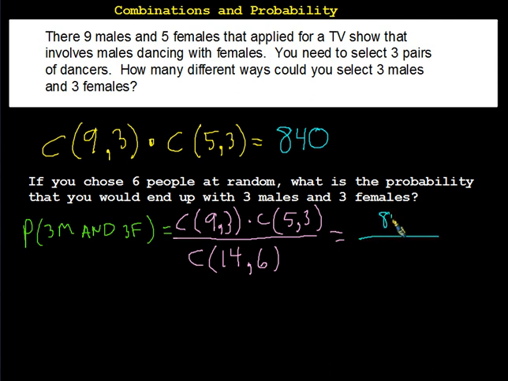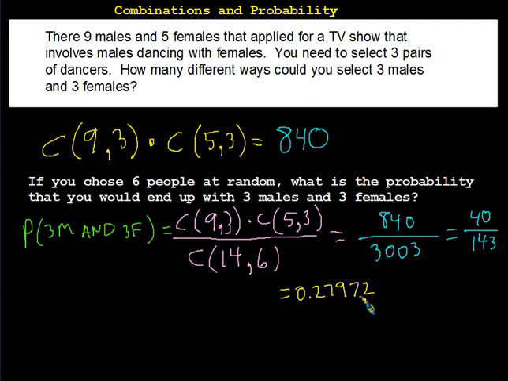We already know on top that we have 840. Let's see what we get for the bottom number. Again, if you want, go ahead and calculate it, and then let's meet up. The other thing is you might want to try reducing this fraction and compare with what I get. So we end up with 840 on top and 3003 on the bottom, and that reduces down to 40 out of 143. Hopefully you were able to reduce that. And then of course a lot of times we will express probability as either a fraction or as a percent or a decimal. So let's look at those.